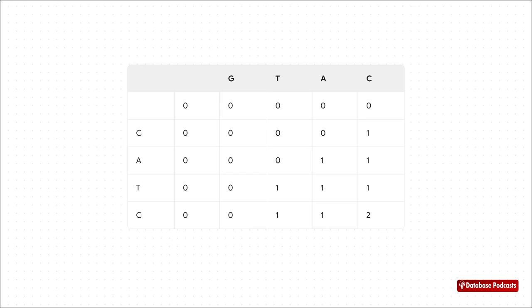We started with the absolute smallest problems in that top left corner, and we worked our way down, cell by cell. Each new cell we filled used the answers from its neighbors that we had already solved. We just methodically fill the whole grid until, bam, we land on that final cell in the bottom right corner. And that one number, right there in that final cell, that's our answer. That is the length of the longest common subsequence for the 2 entire strings. We solved this huge, messy problem just by systematically building on the answers to all the tiny ones.